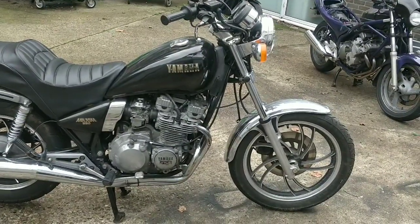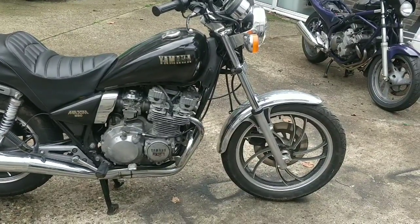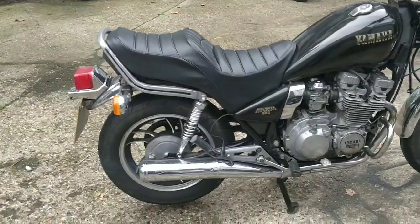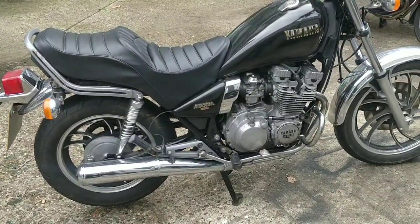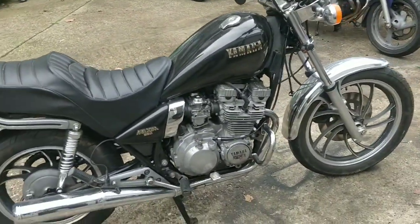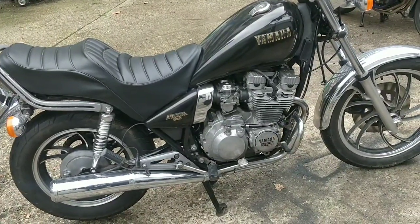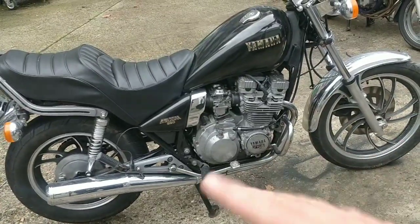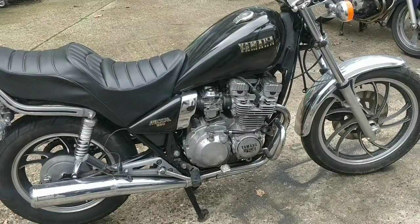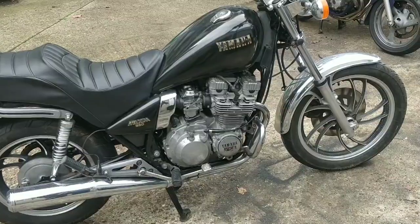At the moment, I paid David 600 quid for this and he was happy to take 600 quid for this. But actually, he's way, way, way undersold this bike. So I will be trying to top David up when we get a good sale on this bike, which we will. At the moment, it is a non-runner. We have to get that out there. But it wasn't a non-runner. David drove it himself a while back, and he drove it back to his garage. So something smallish has gone wrong. I think the carbs are probably just a bit gummed up. They need a bit of a clean, and it will be good to go.